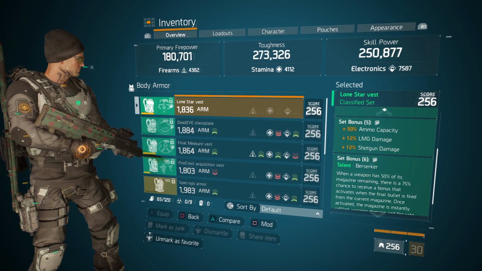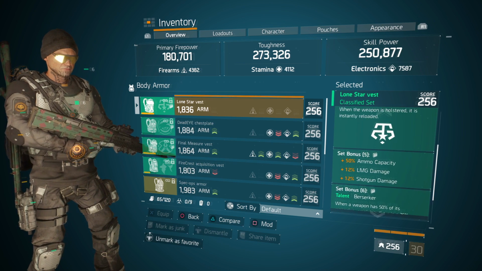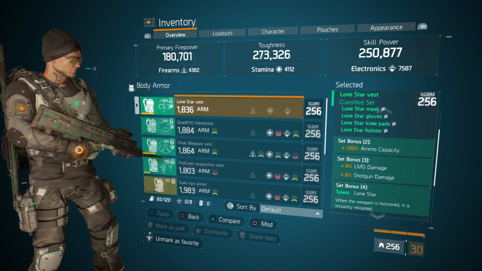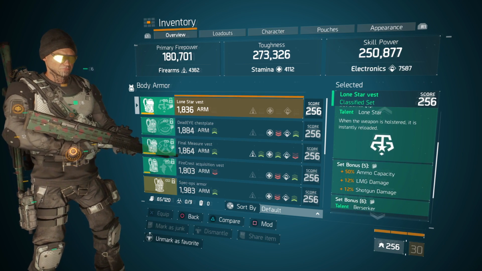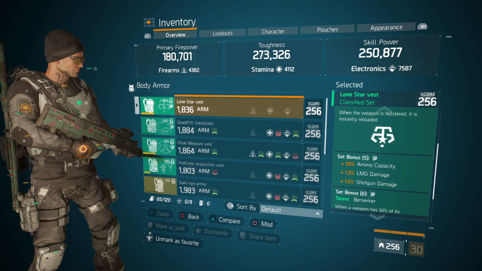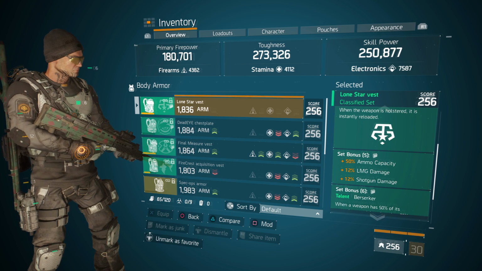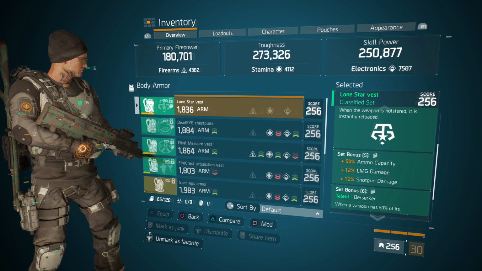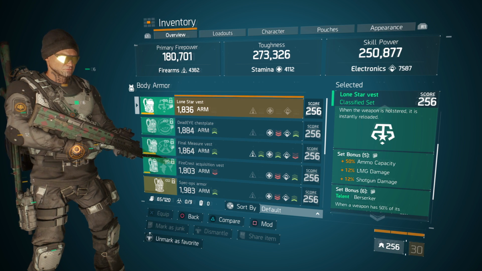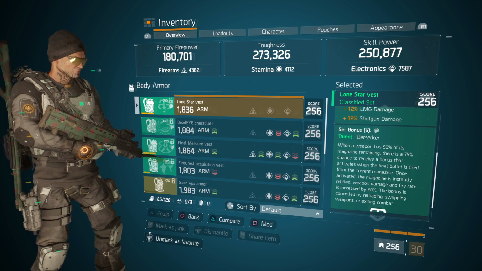Alright, 5 pieces is 50% ammo capacity and 12% more LMG and shotgun damage. So right there alone we have a 150% ammo capacity and 20% LMG and shotgun damage. Here's the thing, guys. You can run assault rifles, SMGs, whatever you want with Lone Star, but you're not going to get the damage out of an LMG or a shotgun with any other build or any other set, just because there's 20% extra damage for having 5 pieces.